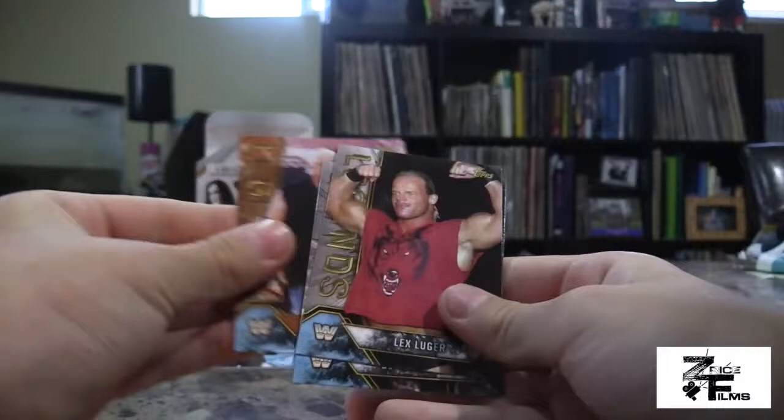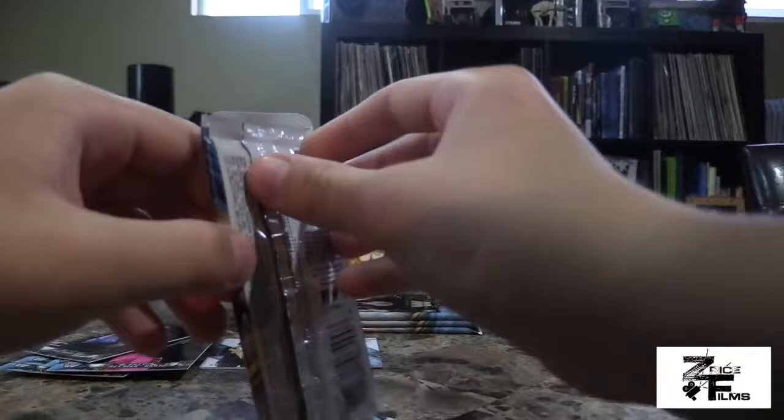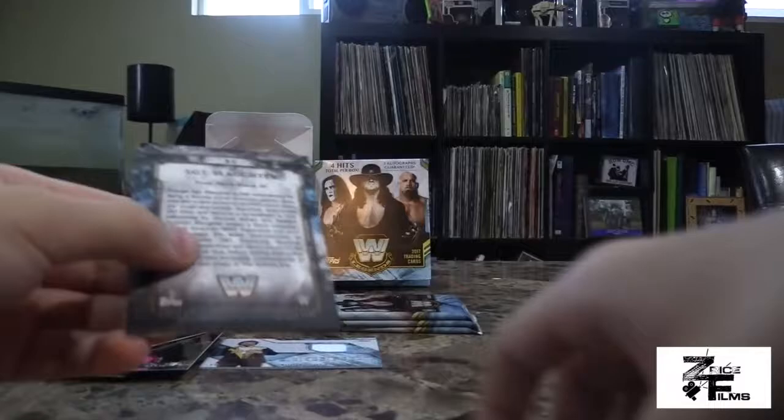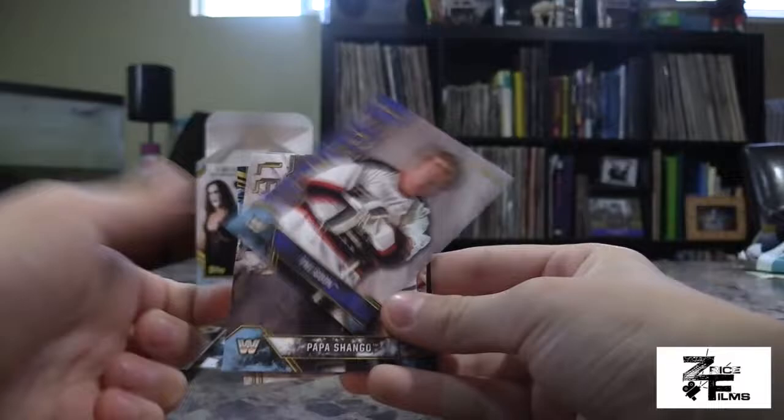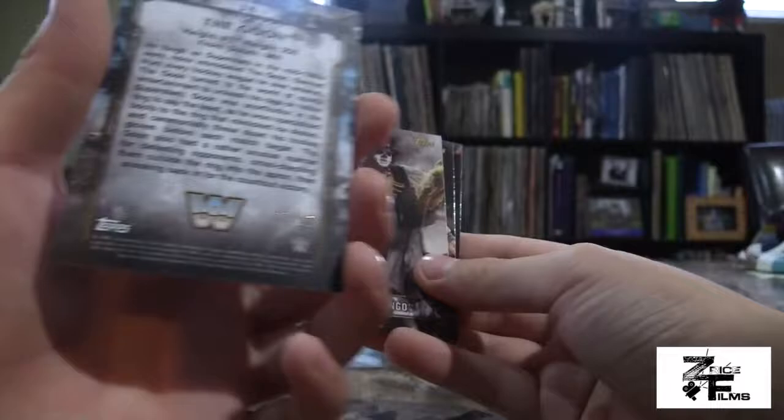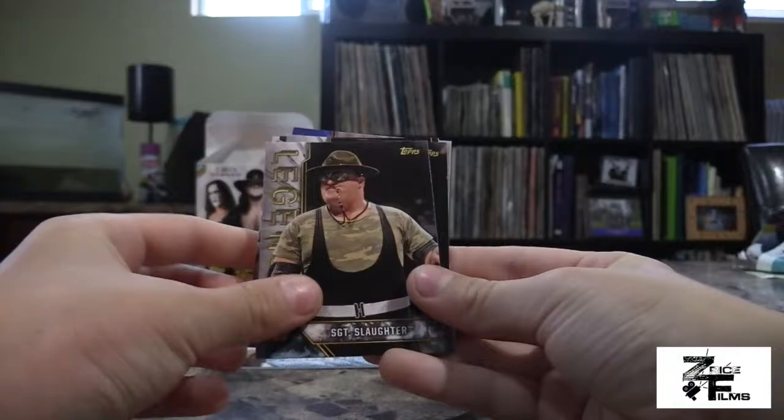Dusty Rhodes, Lex Luger, and we have Big Boss Man again. Well, not again, it's the same card. There's still 1 autograph left in this mini box. Yes, 1 autograph. Mick Foley. Yay. Blue shirt? What? Interesting. WWE Heavyweight Champion Brian Pillman, The Goon. Interesting. Blue card. Oh, it's numbered. 12 out of 50. Are the blue ones numbered then? I guess. Okay, let me check. Just keep going. Papa Shango. Sergeant Slaughter. And we're back to Mick Foley.